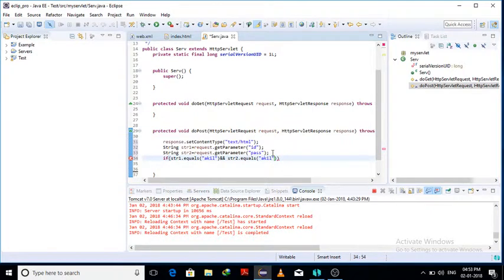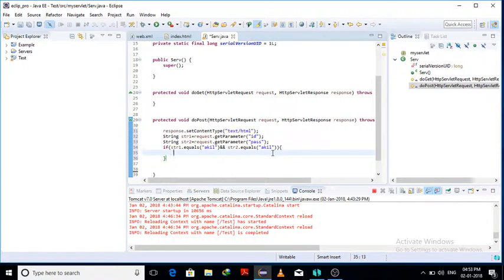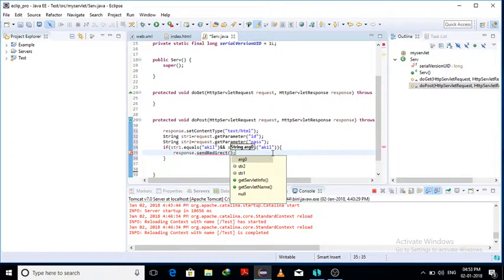Both are Akil. Then display the welcome HTML page with response.sendRedirect welcome.html.